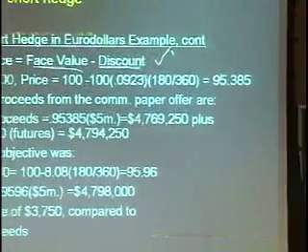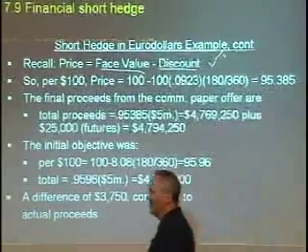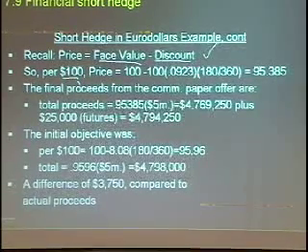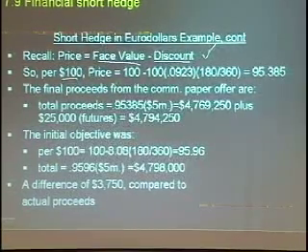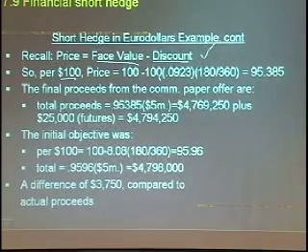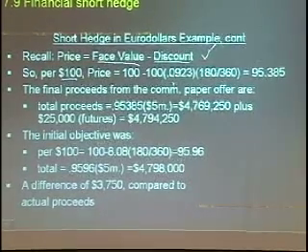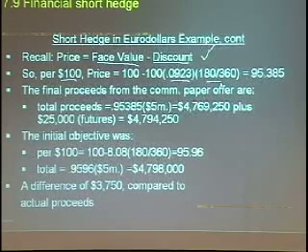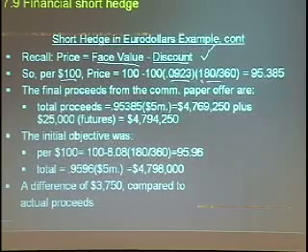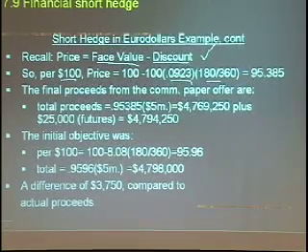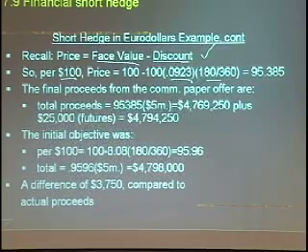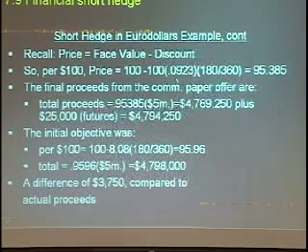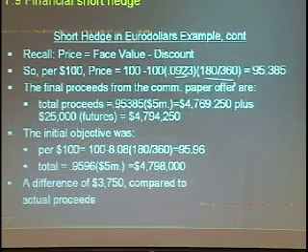So just to keep it simple, let's start with units of $100, and then we can go to the 5 million in a second. For every $100 of face value that you sell, the price is equal to 100, which is the face value, minus the discount, which is the interest rate, right? And in this case, the interest rate is for a half a year. So we have an annualized rate of 9.23%. That was the spot rate on February 1st. Go back here, that's the spot rate on February 1st, 9.23. So we've got that interest rate times 0.5. It's a half a year.